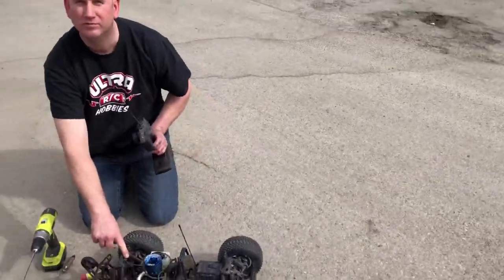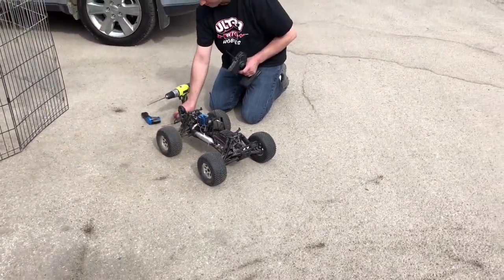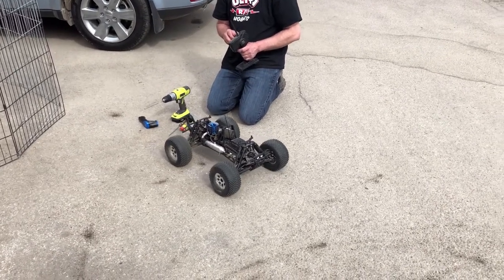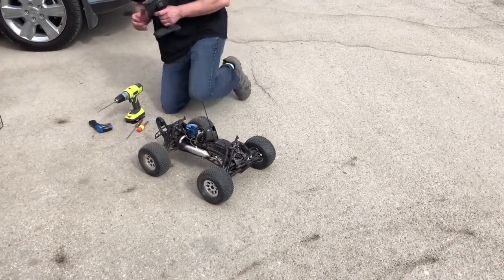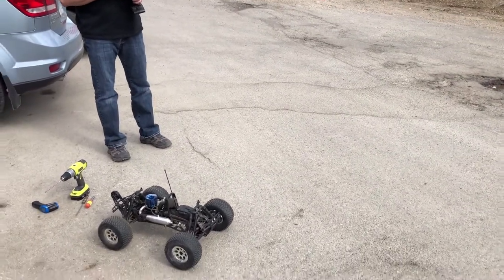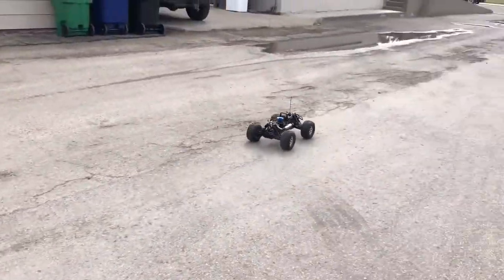So usually we'll let the engine idle with the glow plug igniter on just for a little bit, just to get it running, get fuel to it before we really go crazy on the throttle. So we're gonna run a couple quick passes here and get the engine up to temp. And then we'll kind of start tuning in.